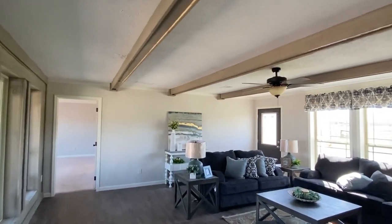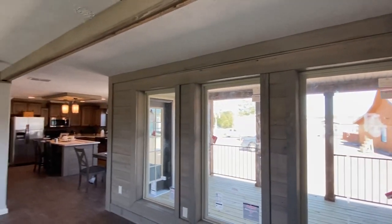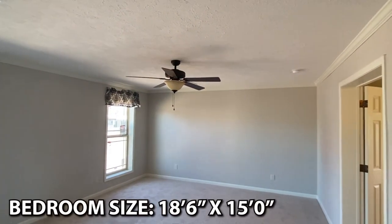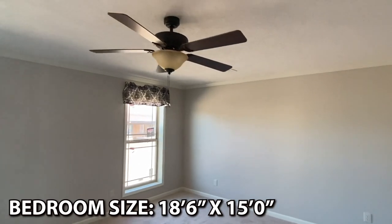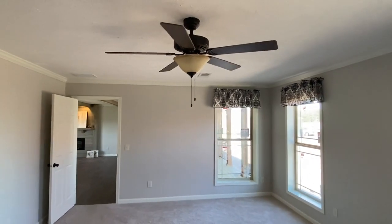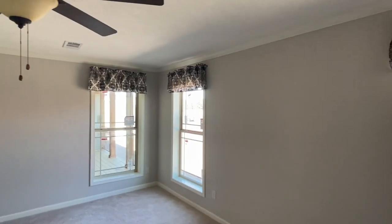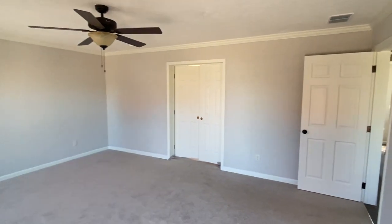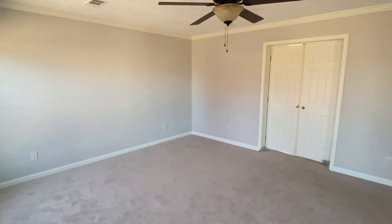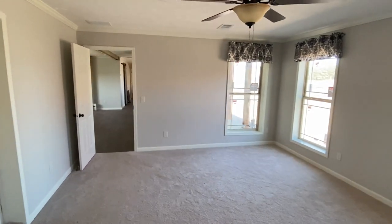Alright, now we've got to go down here to see this main bedroom. Look at the size of this room — hopefully I'll have some measurements coming up for you. Wow, this room is huge. I've got to close that bath off so y'all can't see it yet — I'm serious, this is definitely one of my favorite bathrooms. I love the look of it. I knew if I had the doors open you'd be looking at the bathroom the whole time — taking away from this bedroom. But now it's time.